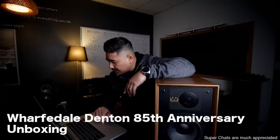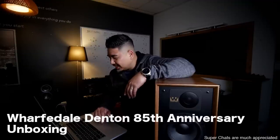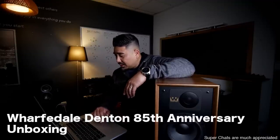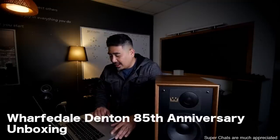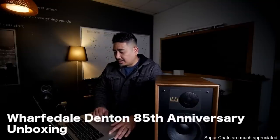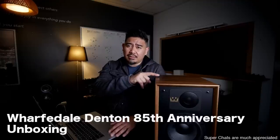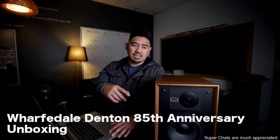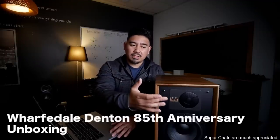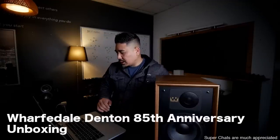Those are bigger than Elac UB5s. Do you have to send speakers back to Wharfedale after your review? I hope not — usually yes. I dig those binding posts. Same tweeter as the Elac. Those tweeter guards do impact the sound if you don't have kids — it's measurable. You know what? It depends on whether they designed them with that on. When I talked to Andrew Jones he said he designs it with the metal on but with the outside grill off. Something to know.